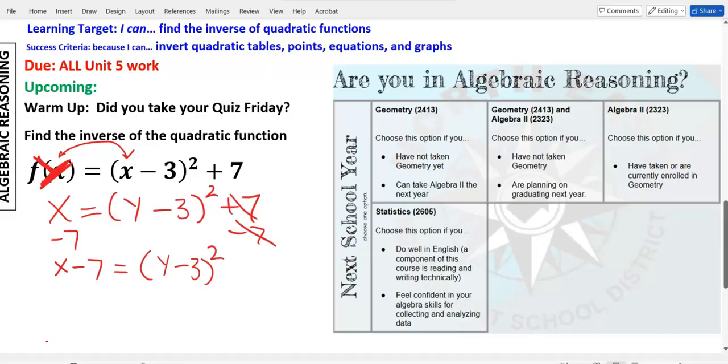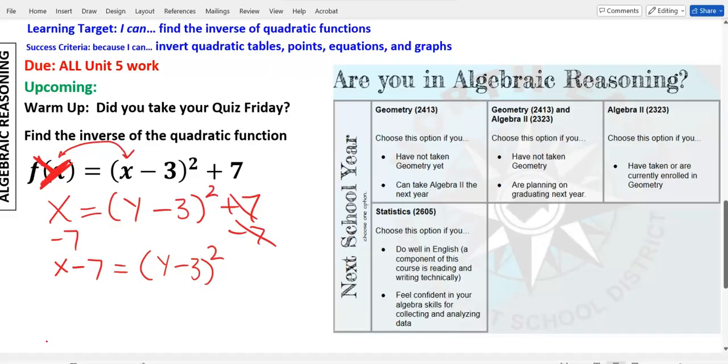Now I have two things to get rid of, a -3 and a squared. There's parentheses here, so should I get rid of the -3 or the squared first? No, because it's in parentheses, you have to get rid of the squared first. It's like reverse PEMDAS. You have to do outside the parentheses first, which is the squared. Now let's see what y'all remember from yesterday. What's the opposite of square? Square root.